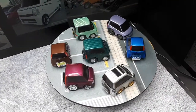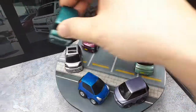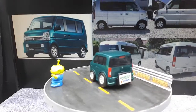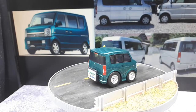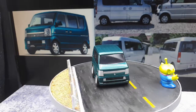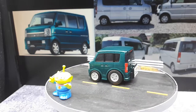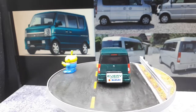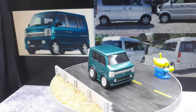Let's get a top view for you guys. Yeah, they're funny looking. So cartoonish. Alright, let's let this guy spin on its own. Okay, so today it was a Suzuki Every Wagon in a really cool green color. I really like the boxy styling of it. And then it's exaggerated even further by the fact that it's a Choro-Q. But I like it with the aftermarket wheels. I think it looks pretty cool. Sorry for all the dust, always dusty in my photo booth.